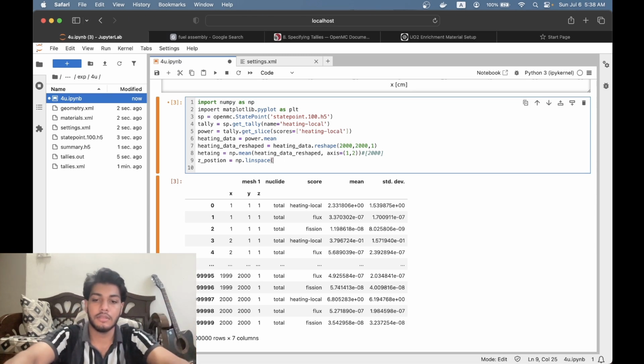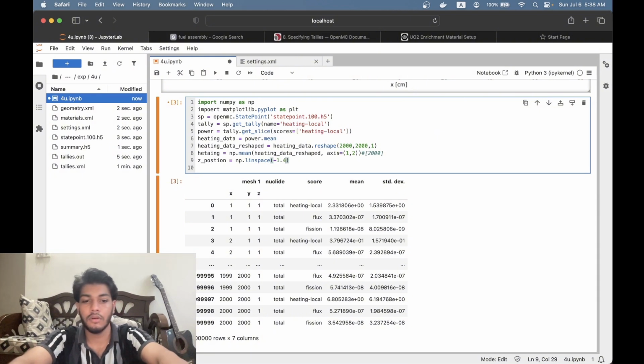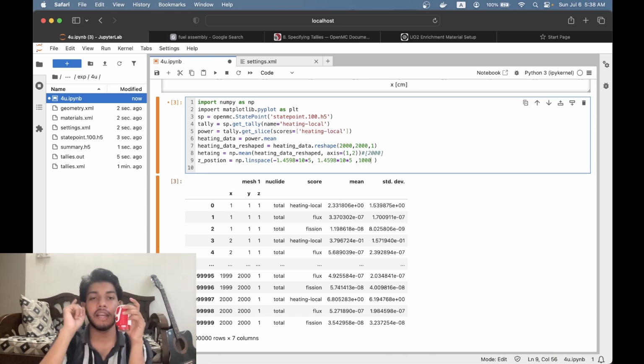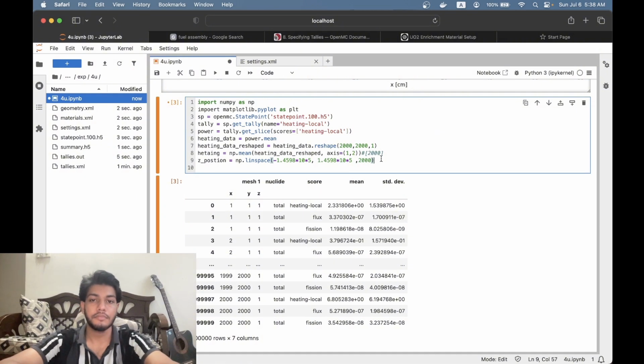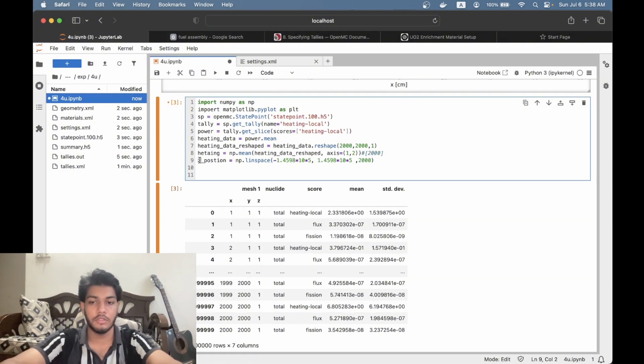So linspace from negative 1.4598 times 10 to the 5 to 1.4598 times 10 to the 5. As we have 2000 data for plotting in the y direction, we need 2000 data in the x direction. That's why we are splitting this into 2000 sections. This is the x position.